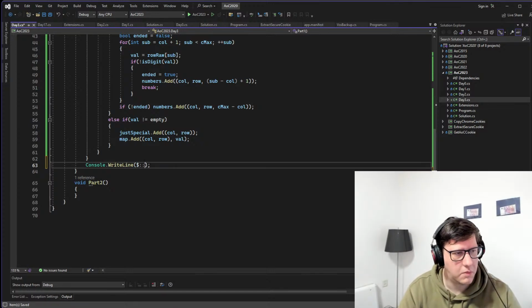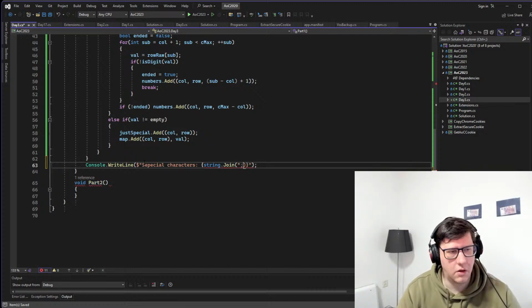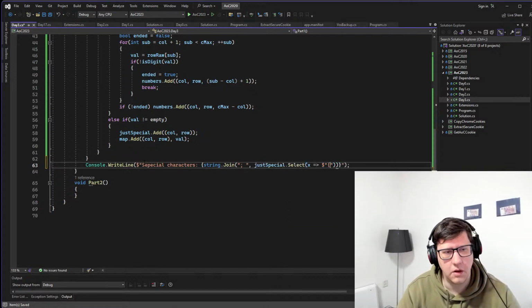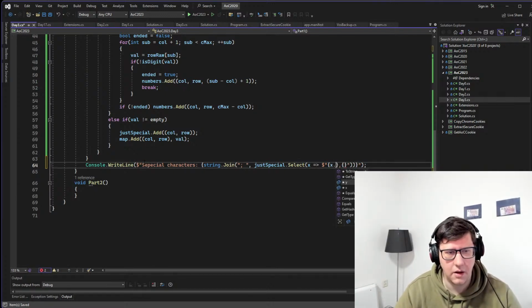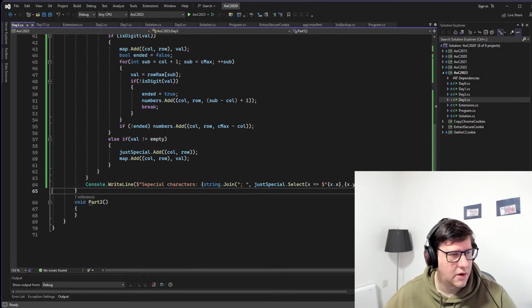And we do one special characters, and now we do string.join, and then we do just special.select x, and it will be x, fine, like this. So this will dump out all the special characters.